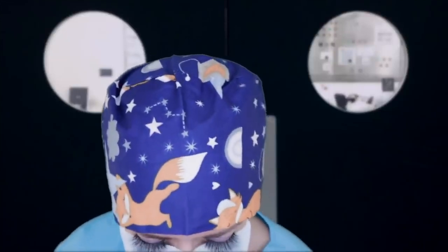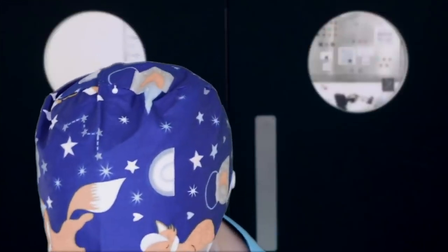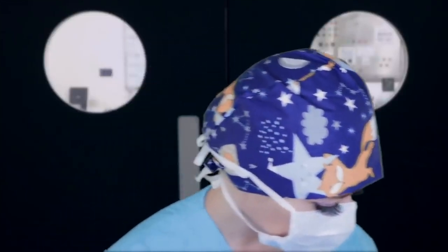So today I'm going to be doing a gas anaesthesia induction on you, okay? Which means that you're going to be breathing a mixture of gases through this mask. And just like you asked for, this is a vanilla scented mask. Have a little smell. There we go. Promised you. I keep my promises, don't I? So you chose vanilla. Do you like that? That's good. You're going to be breathing in some gases through that mask, and that's going to send you off to sleep.